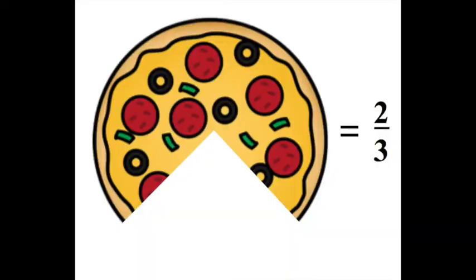Now you can show me everything that you've learned. I'll put up a pizza cut into halves, thirds, and fourths. The amount of pizza you get will be in the picture. So for example, if I show you this picture, the pizza is cut into thirds, but only 2/3 is left in the picture. So I'll say I get 2/3 of the pizza, and I'll write on my piece of paper 2/3. Ready? Here's the first slide. Discuss with someone who is there and write the answer on the paper.